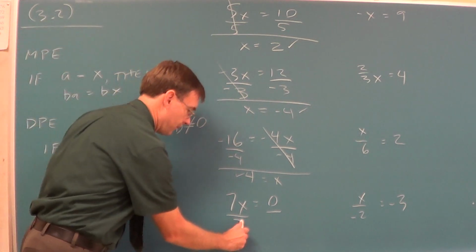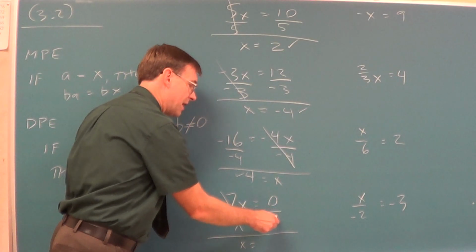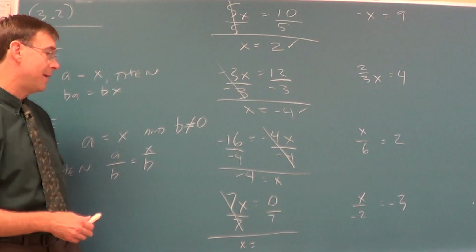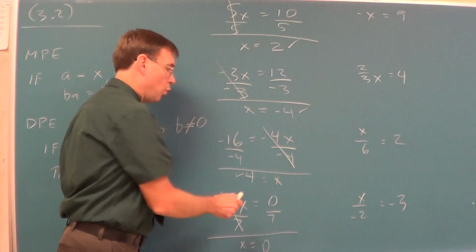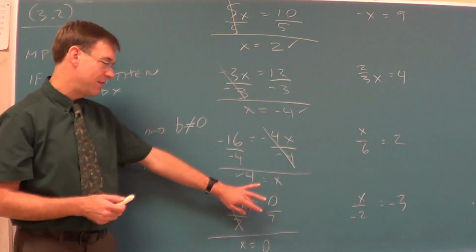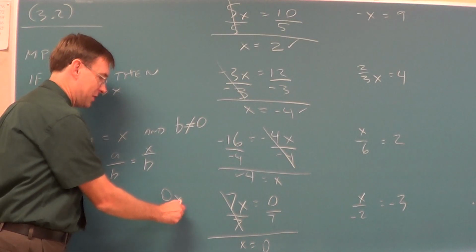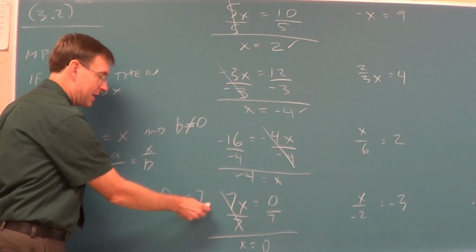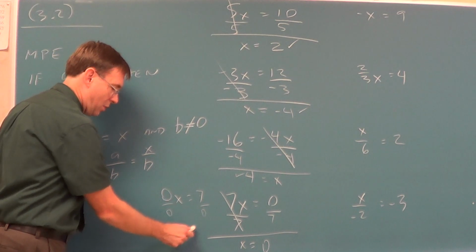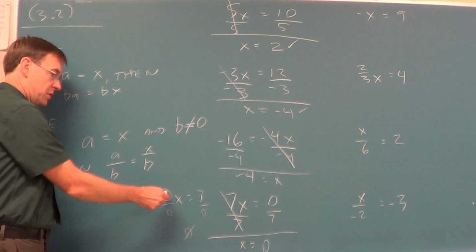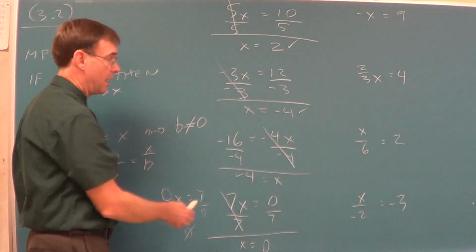Here, what are we dividing by? 7. So the 7's going to divide, the 7's wipe out. 0 divided by 7 isn't breaking any rules. 0 divided by 7 is okay. 0 divided by anything is 0. What is breaking rules then? 7 divided by 0. If we had 7 divided by 0, which would mean there'd be a 0 with the x. So if I switch this up to say 0x equals 7, to try to tempt you into dividing by zero, 7 divided by 0 is impossible. It's also impossible for 0 times something to equal 7. That would be a crazy problem, so it should have a crazy answer.